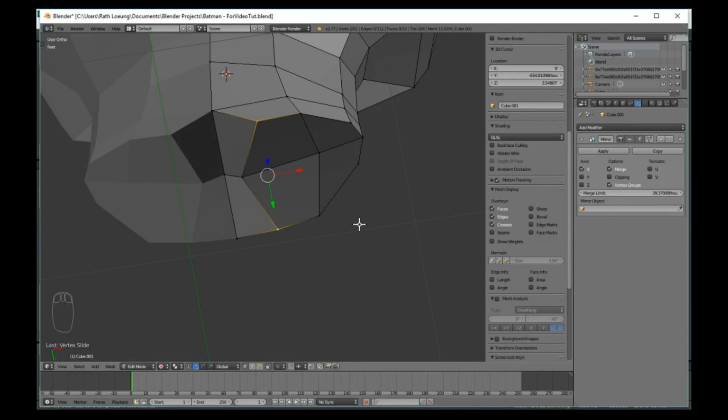and I'm going to scale these in together like this. That way my leg begins to take a more round shape. I'm going to select these 2 vertices, scale them up just a little bit, and then again I'm going to do an edge slide, but this direction.